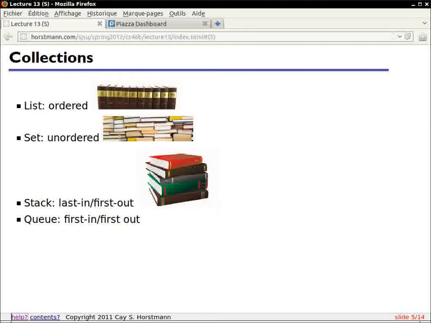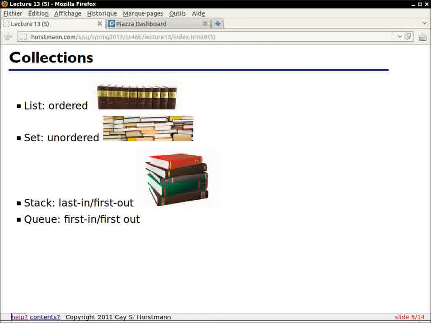And then there's another situation where you don't care to see all of the elements at once, but you only want to see one of them at a time. The two disciplines that we encounter on, I guess, the Tuesday after the break are stacks and queues. In a stack, you can put an element, and just think of the stack of books. You just pile one up after another, and then when you retrieve them, you're not allowed to pull one out in the middle. You can only get the one that's on top.